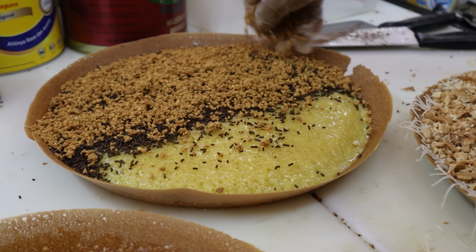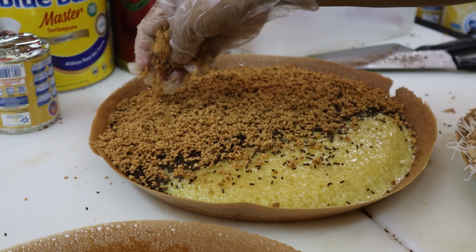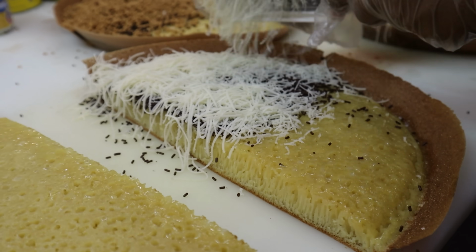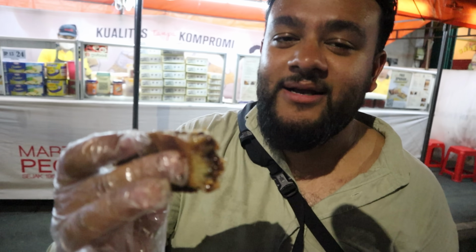So once the butter is on, the traditional way of having it in the standard form is to absolutely lather it with chocolate, with nuts, and get this, cheddar cheese. Cheddar cheese. Now what I found nuts is once you leave Europe, you see parts of the world love using cheese in a dessert. Kunafa in the Middle East, and obviously here in the Murtabak. Let's go.